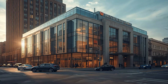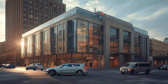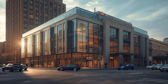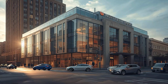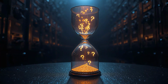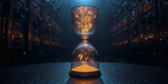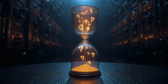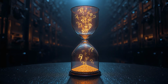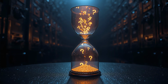Last Tuesday morning, security guards at Westfield Bank discovered something impossible. Safe deposit box number 47 had been opened during the night from the inside of a locked vault that no one could have entered. You're the detective on this case. Everything you need to solve it is in the evidence I'm about to present. No hidden clues, no tricks, just logic, observation, and careful thinking. Pay attention to every detail, because one small contradiction will reveal who really did this.